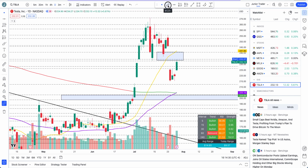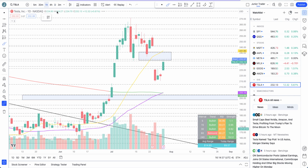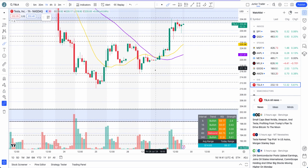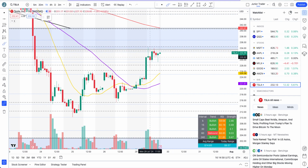Now, remember what I talked about, guys, that if we continue into this rebound, let's go to the hourly interval, as long as we today don't break below these zones like $218.30, we can first of all test this upside 226 to 228. And then, because the price action candle was so strong, you can see any pullback that came got bought back up. And where is it right now?